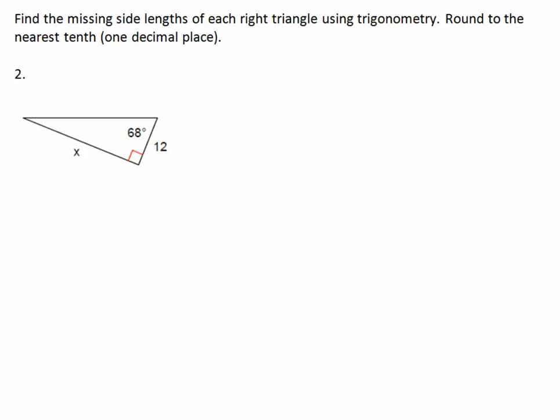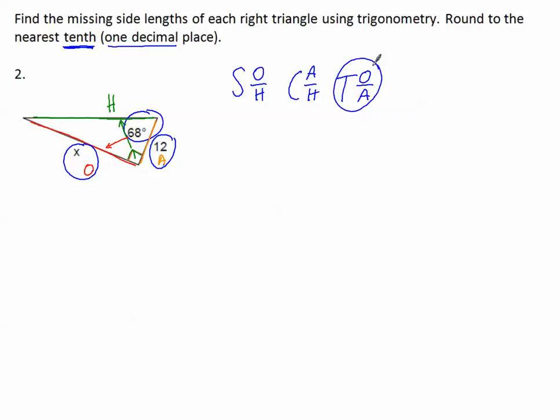Let's try a few more, and you'll start to get used to it. Find the missing side length of each right triangle using trigonometry, round to the nearest tenth. What does tenth mean? One decimal place. So step one. Look at our acute angle and label the sides opposite adjacent hypotenuse. Always start with that right angle. Look across from it, because it's always the same. There's hypotenuse. From our acute angle, across is opposite. This side is opposite, and then next to it is the side adjacent. Now, we're using trig, so I'm going to write so-ka-toa.